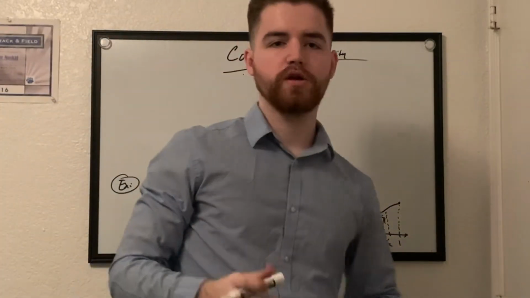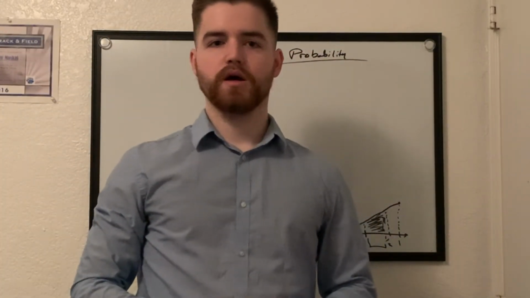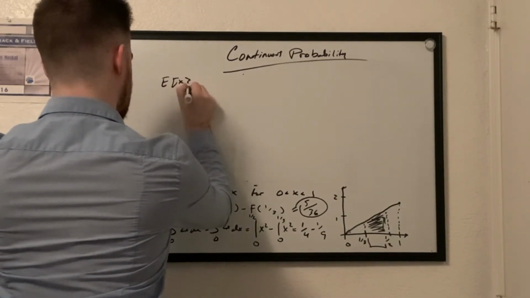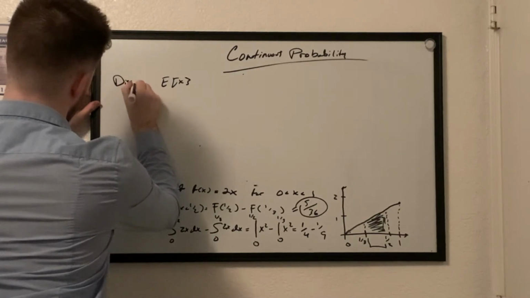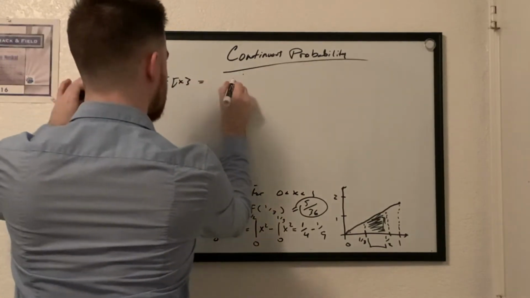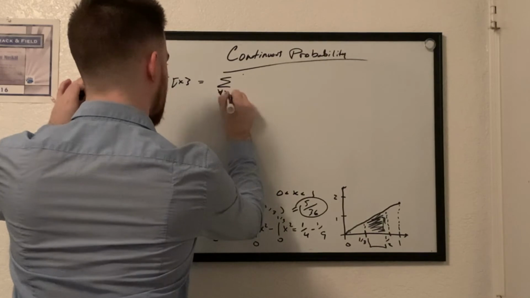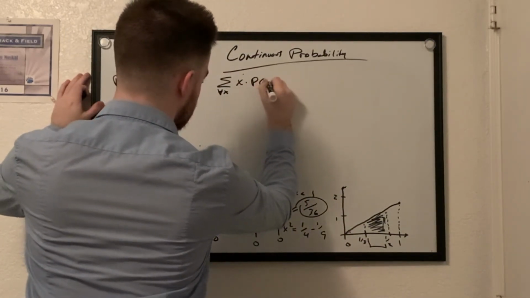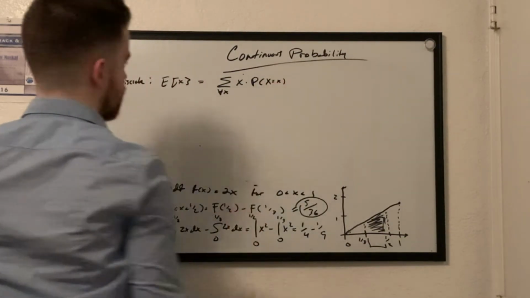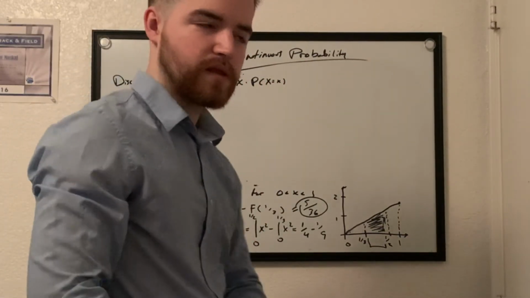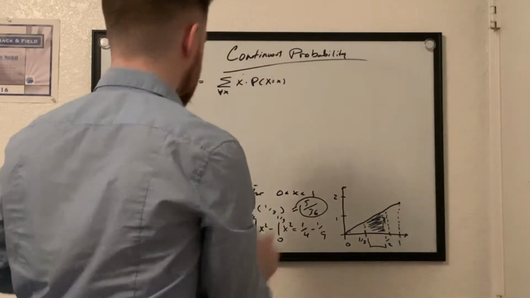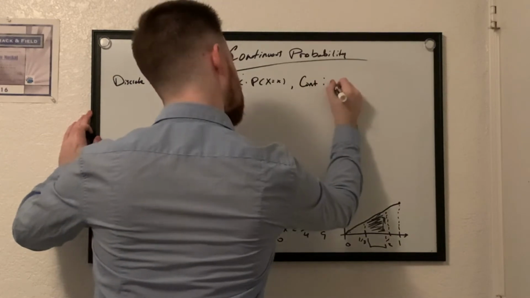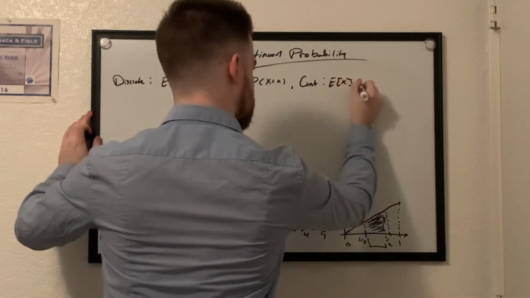So, like we showed in discrete probability, the expected value in discrete probability was equal to the sum over all of our observations times the probability that they occur. It has a very close formula to the continuous case. For the continuous case, it's the same thing in a way.